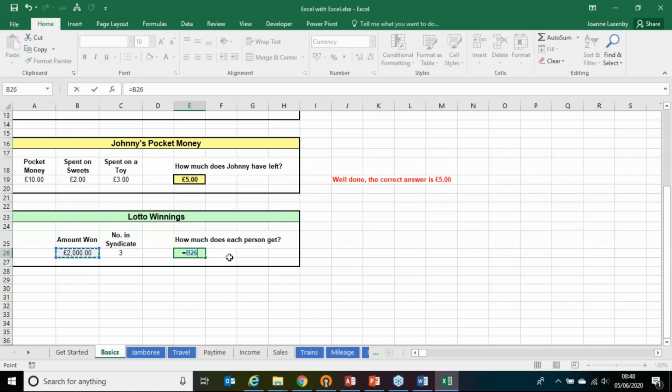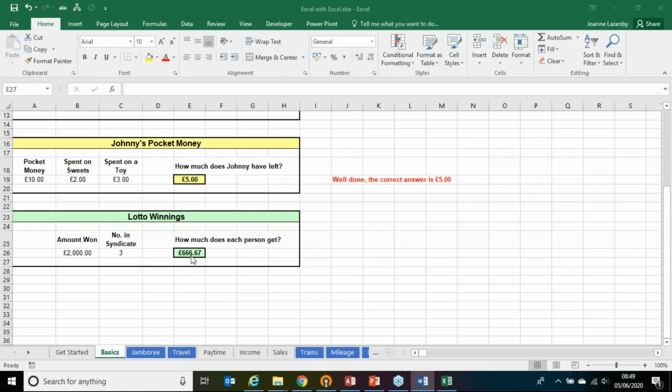So I've just rested on cell B26, which is the 2000. As soon as I type the operator in, so as soon as I type divide, the marching ant stops moving around the cell, so Excel now thinks you've confirmed that. And then you can start moving around again to include the next cell in the formula. So just move around as much as you want, and then when you're rested on the cell, enter to accept it. So putting formulas in, you can type in the cell reference, you can click the cell, or you can move to it using your arrow keys, or a mixture of all of those. So it's easy enough for you to put the formulas in and gives you that flexibility as well.